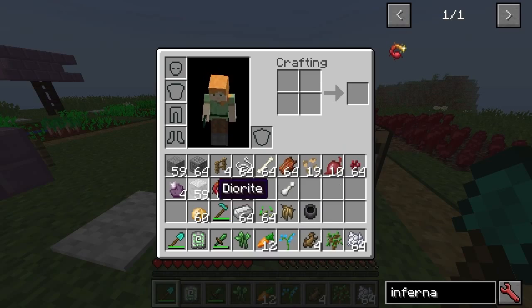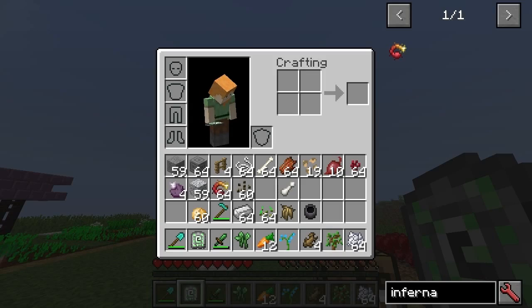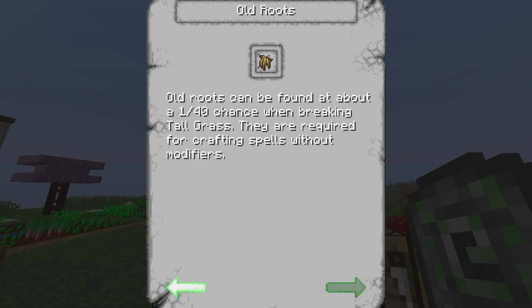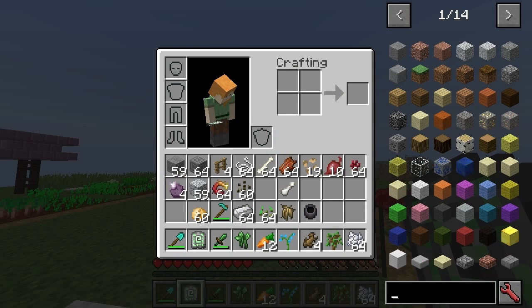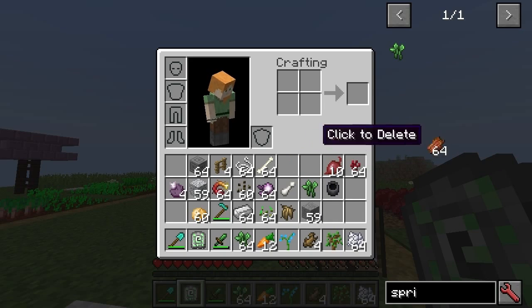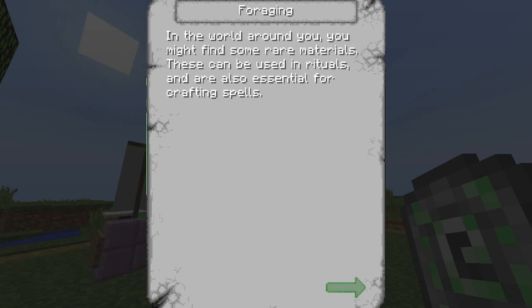Alright, so just assume that we've got the infernal bulb and the infernal stem. What was it called? I think I was thinking about something else. Alright, so infernal stem and the dragon's eye, yeah. Dragon's eye and the sprig. Okay. Alright. Well, that was a little bit pointless, as you now think about it. I could have just given myself that right at the beginning. Oh well. So let's do what now?